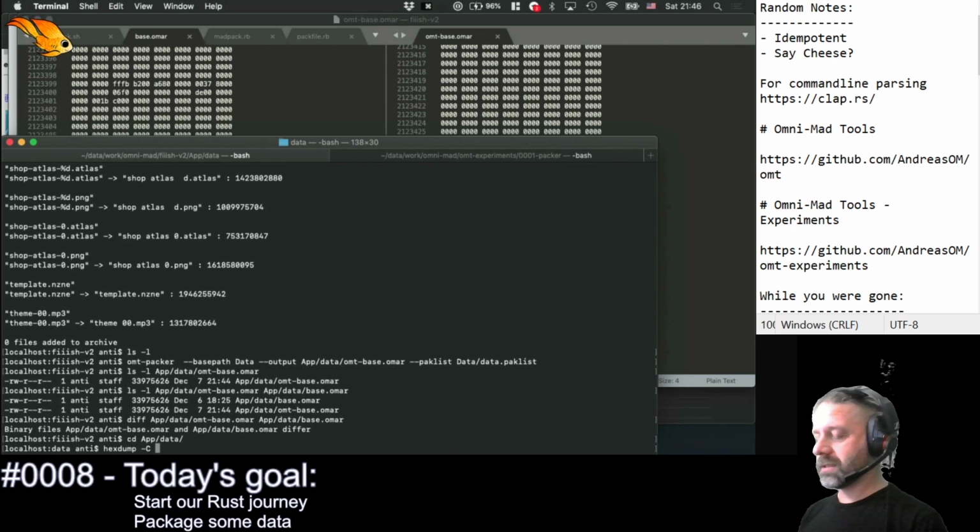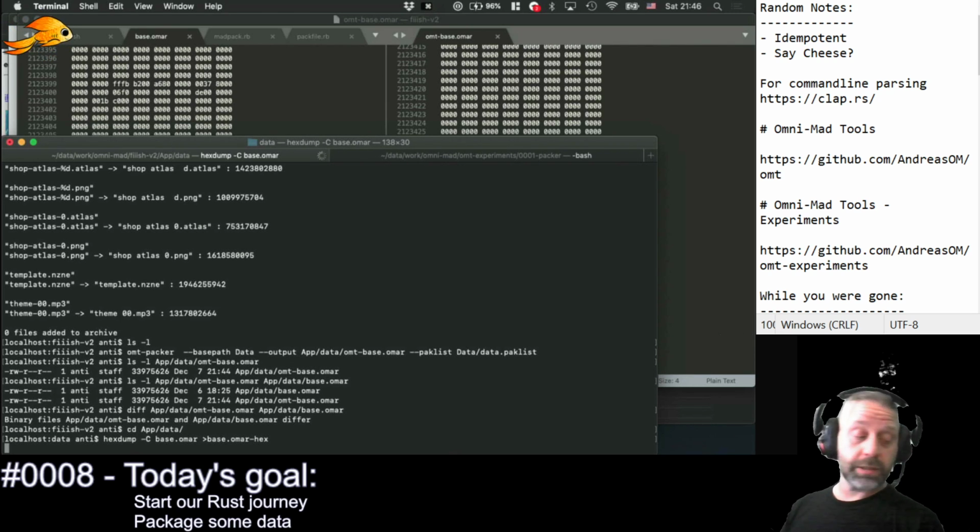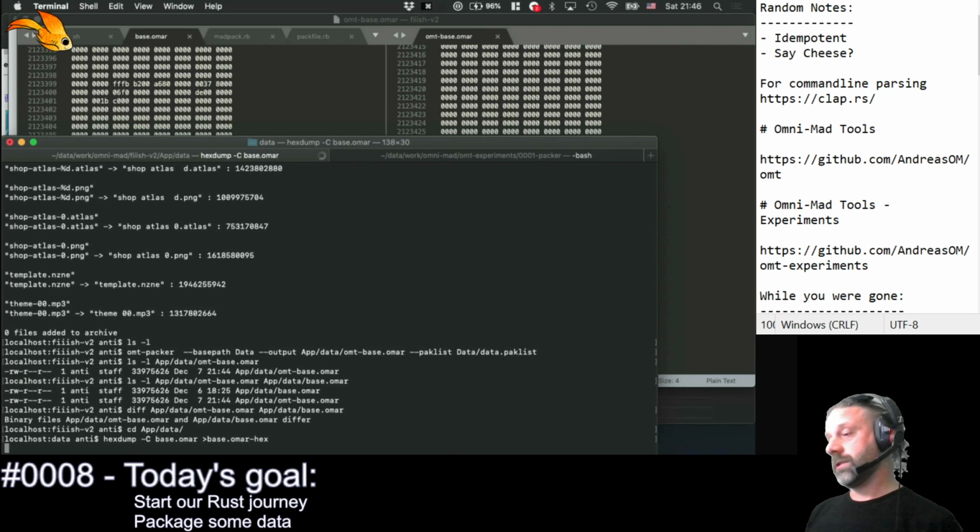So I'm gonna do a hexdump -c for the original base file to base omr dot dash hex. Come on, this is just gonna take an hour. You're still dumping?